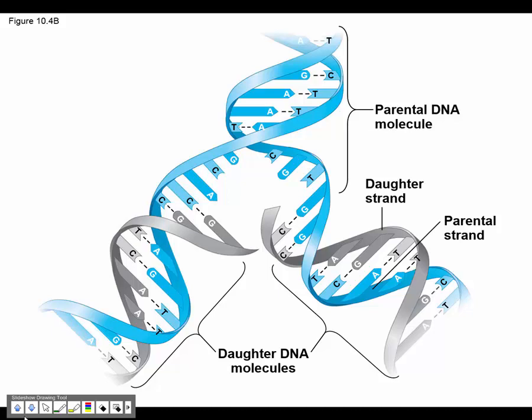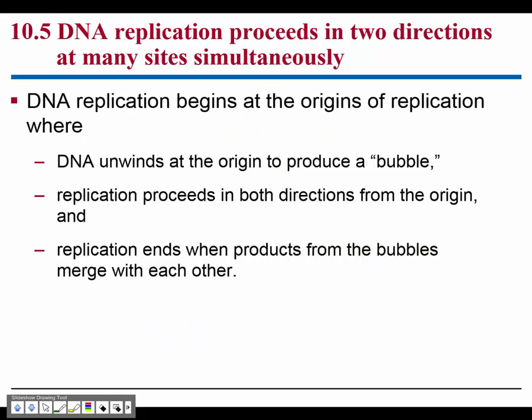You have your daughter molecules and the parent molecules, and it splits. Those hydrogen bonds split, and new ones are formed. So replication for DNA is going to go in 2 different directions. And so when we look at it splitting, one will go continuously, one will go in kind of chunks, and we'll talk about this in a second.